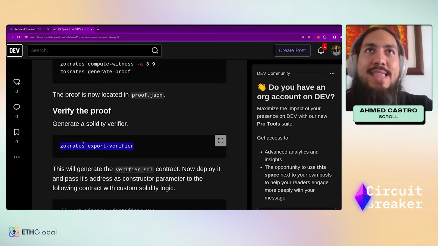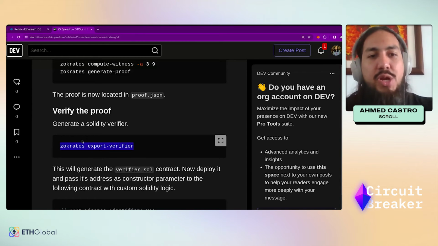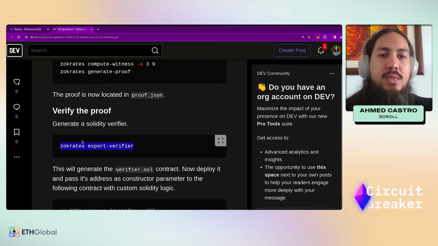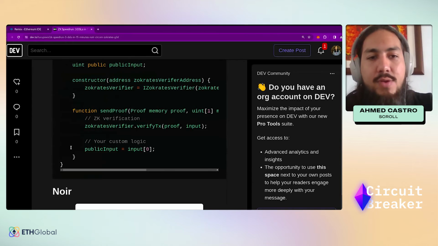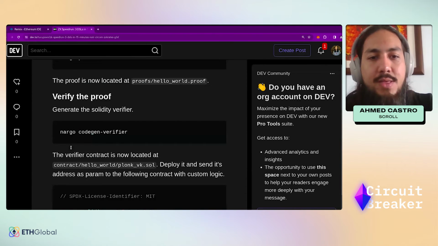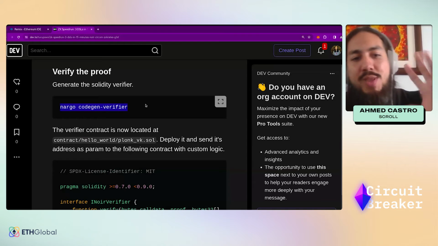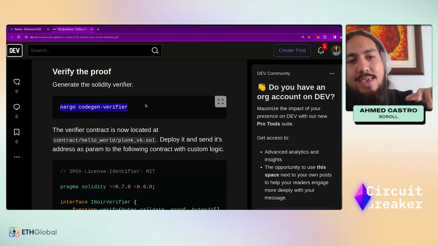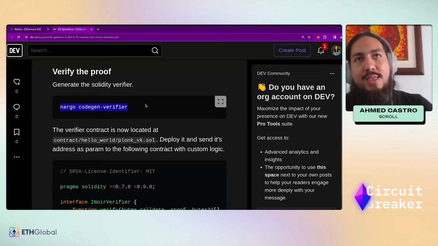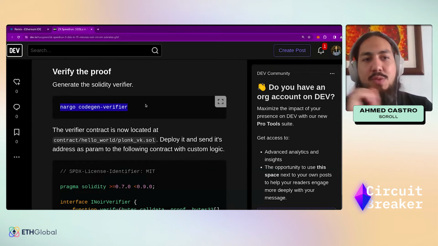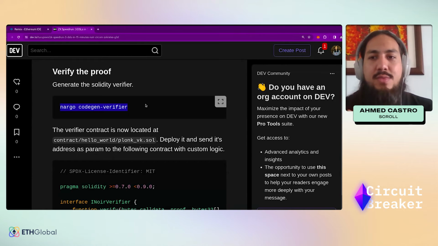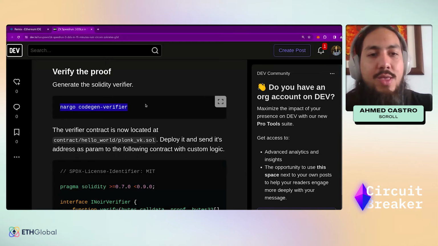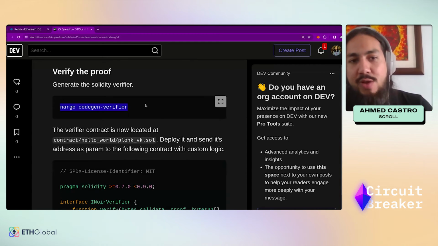Yeah, so the thing that you need to understand is that there are two contracts. One contract is generated for you, and the other contract is your logic, what you usually write in Solidity. So let's pick, for example, I think this one is a good example. With this command, you generate a contract and you deploy it, and it's going to be sitting there, and it just has a function where you pass the proof. It returns true or false, or it will revert if the proof is false. If not, your program will continue. That's one contract. You don't need to write it; it's going to be generated for you.